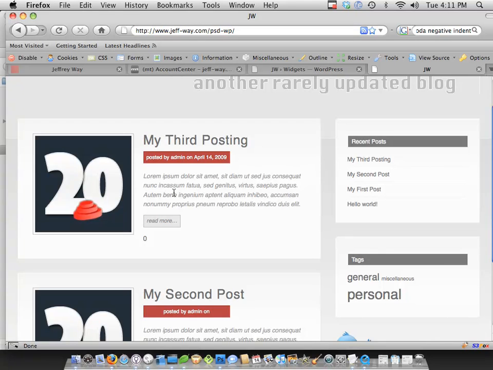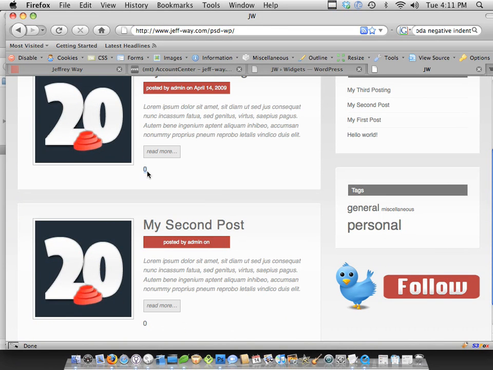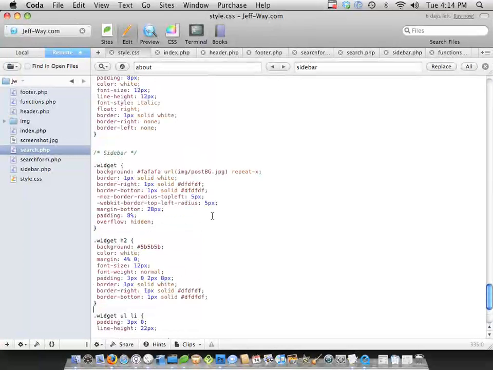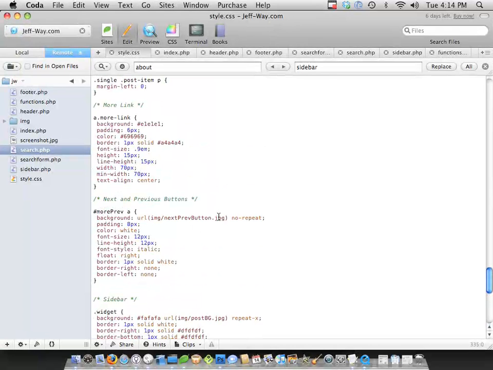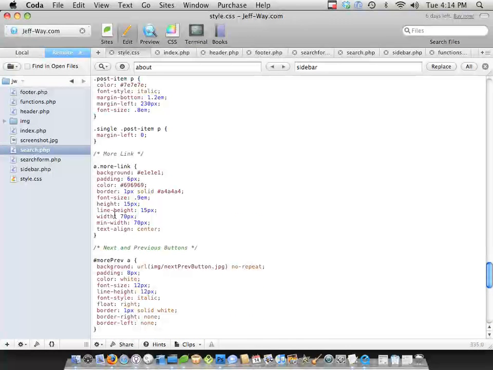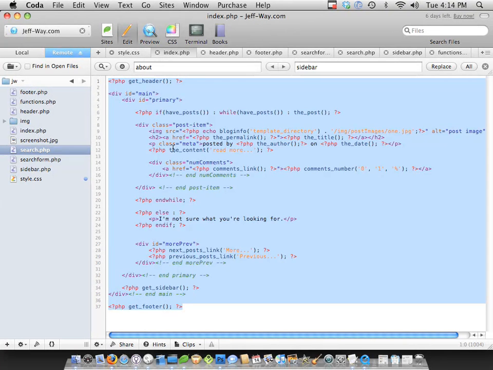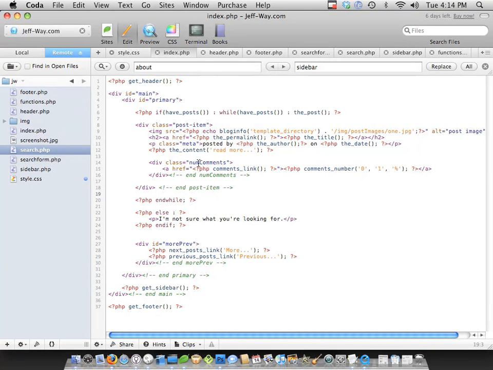So we will need to add a popular post section. As I mentioned, we would need to add a Flickr section. Hopefully we can get to that. And we also need to work on this number of comments. So I think the number of comments is what I want to do next. So let's come back to our style sheet, and let's find a good place for this. Let's do it right under the more link.